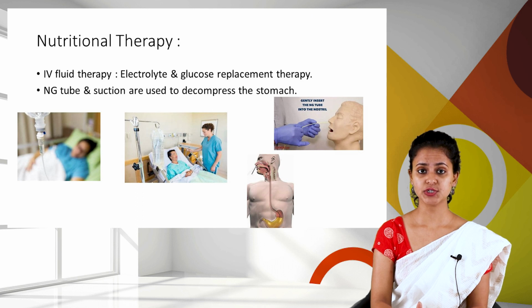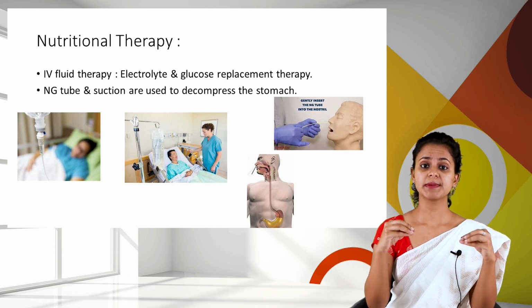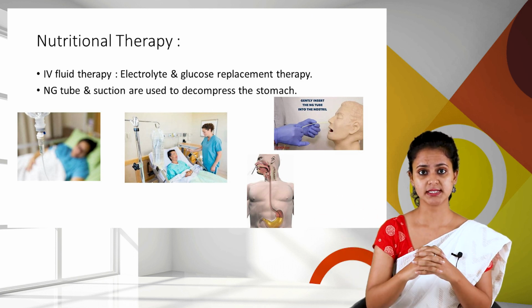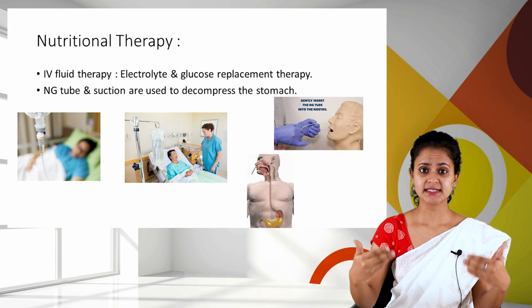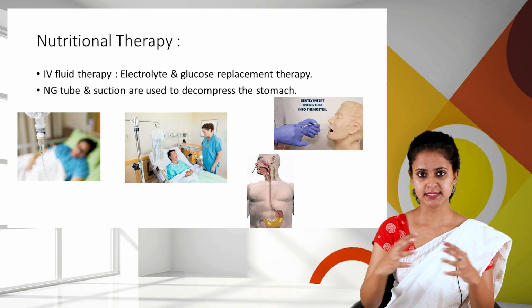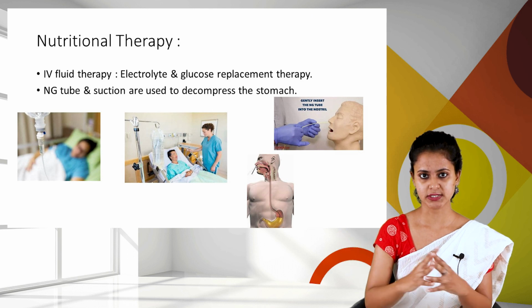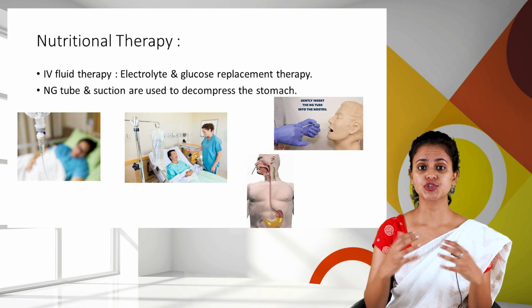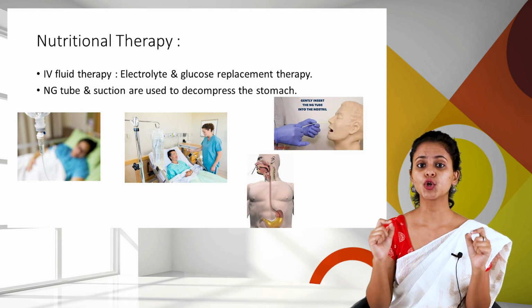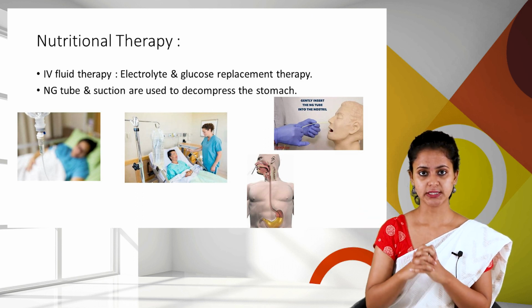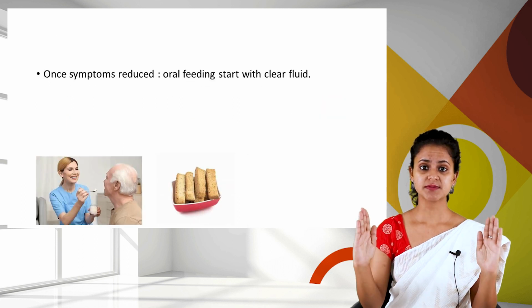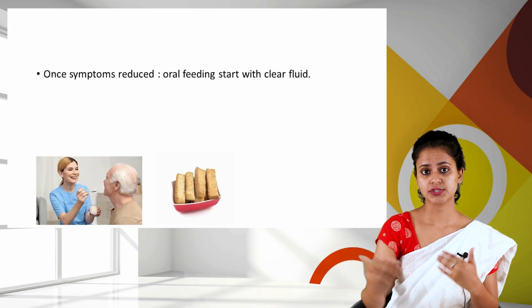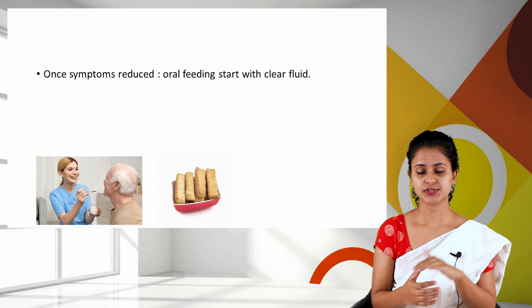Sometimes we also see the usage of a nasogastric tube and suction, because it helps to decompress the stomach if there is an excessive amount of content in the stomach, which is ultimately causing the episodes of vomiting. So nasogastric tube insertion and suctioning also play a very important role in managing the client with vomiting.